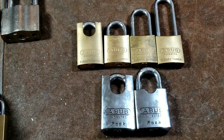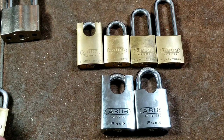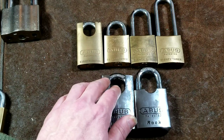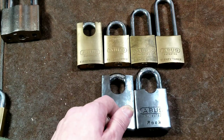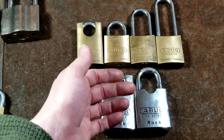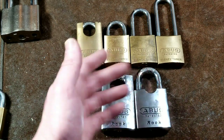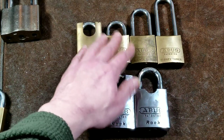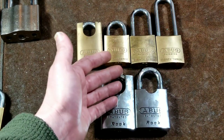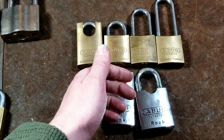It may be slightly possible on the first generation, and I'll compare cores to show why. On the second generation ones there's a piece of metal that actually goes across the back of the core so you can't even push a tool back in there. I'm going to review these, show compatibility and features that have been mentioned in other videos, and then go into more detail — particularly the engineering that other lock YouTubers never seem to fully cover.